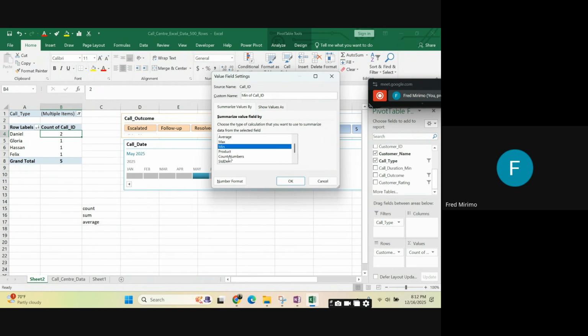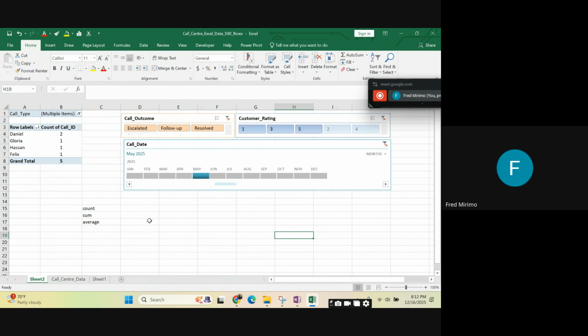We also have standard deviation, variance, and so on. Those are the options depending on the aggregate measure that you want, or the type of data that you are using. At the moment, we are just counting the number of calls. So we use count.